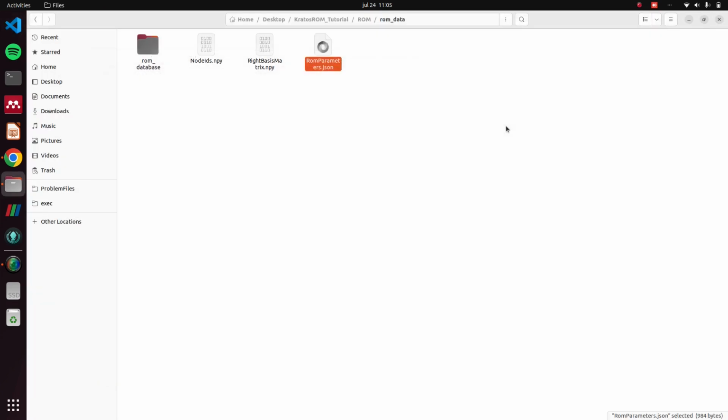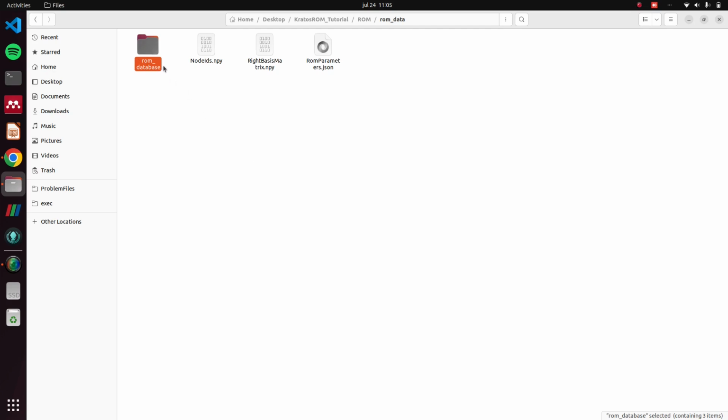If we were interested in launching ROM simulations standalone, that is without the ROM manager, we would need to make sure that the correct parameters are set up here. Since we are using the ROM manager, this is handled for us. Actually, all of these files can be extracted from the database, as we will see.